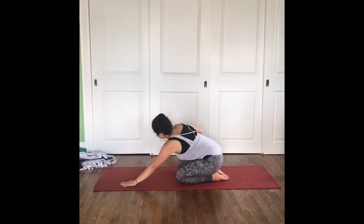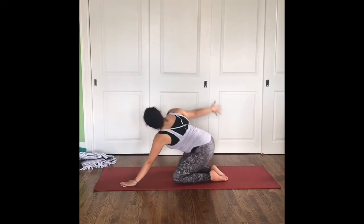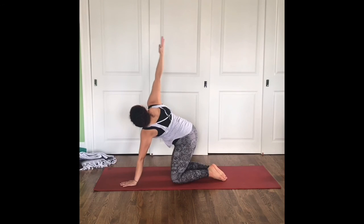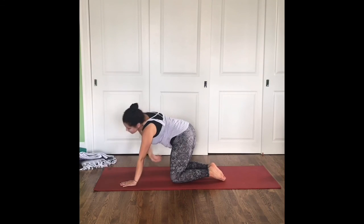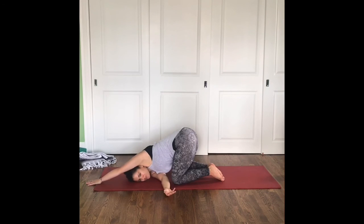Full motion. Building some heat here. One last time. Reach your arms up. Stack your shoulders, bring it in front of you. Thread the needle. Rest on your right cheek, lift your arm past your head. And if you have a little bit more flexibility here, come in the back of your head.